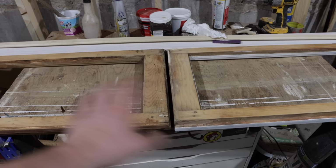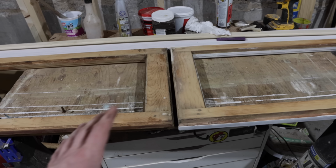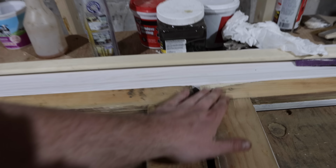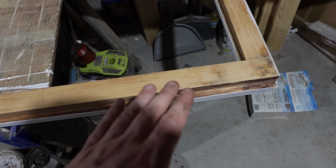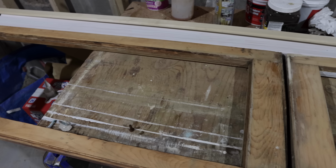Finally, this week, these are the other two sashes you guys saw me work on. And I have to say, these sashes really had very, very minimal damage. As you can see on this one, I filled quite a bit. Really, that's the only big chunk that's missing out of this window at all. As you can see, there's very little filler anywhere. That's because these windows were almost in perfect condition, which is quite amazing.